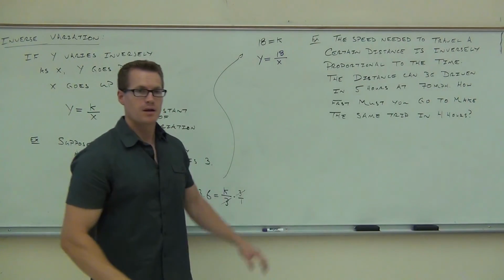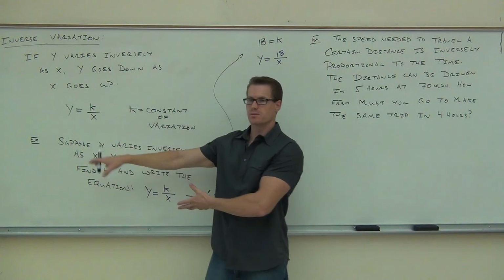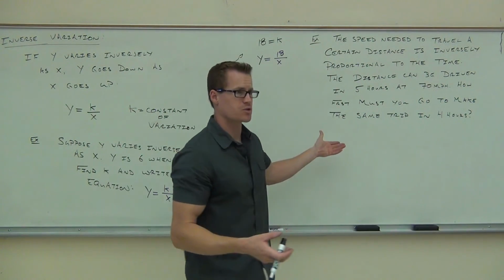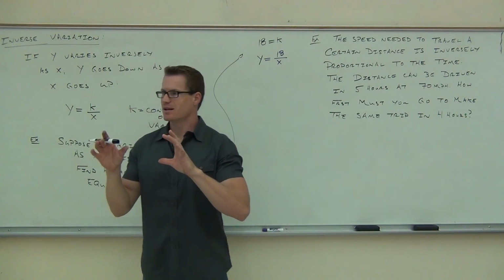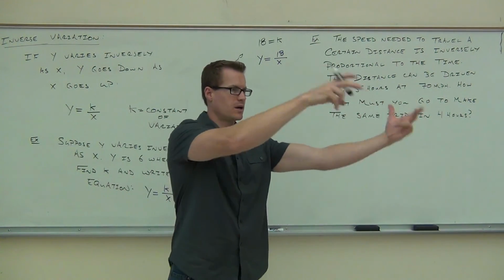Well, guess what? This problem is exactly the same as this problem. Same thing. It's only we don't have y and x. I haven't said that. I've told you something else. It is a word problem, sure. But it's kind of in a nice format. It says something varies somehow as something else.